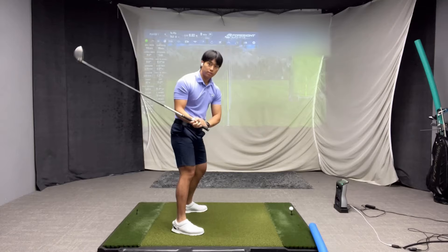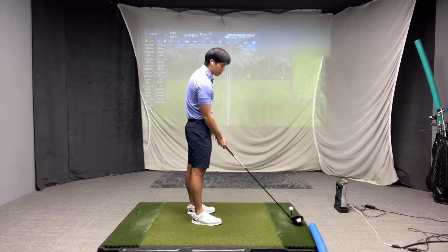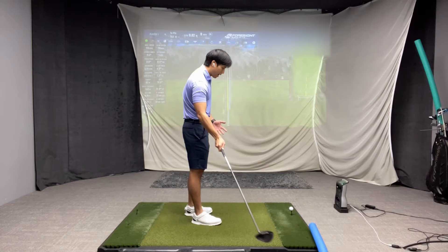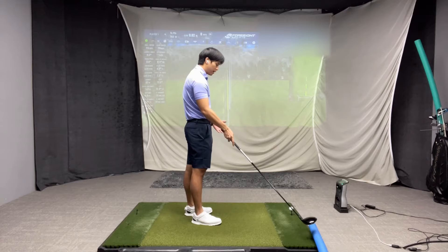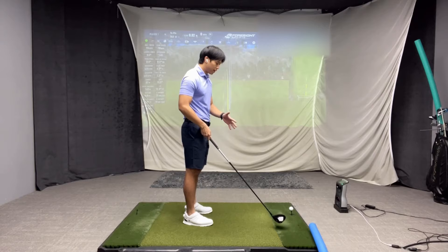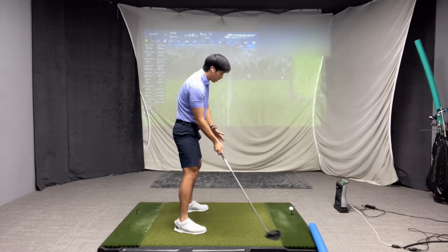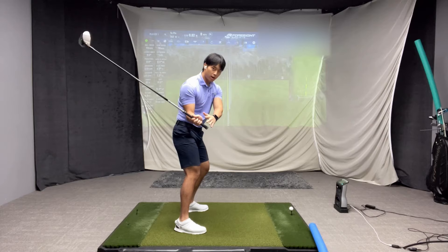You'll also notice that I placed an object on the mat here — this is just another visual and physical guide of the path or direction that the club head should be delivered. It's on a slight angle so that I can ensure that my path is just a little bit from in to out. So if I go any out to in, I can touch that noodle and it'll give me some instant feedback. This is a really great drill if you're on the range or even hitting balls at home in a simulator — if you can miss the noodle and get the club coming in delivered a little bit on the inside, it'll also encourage the shaft to stay behind you more so you can shallow the shaft and get into that position.